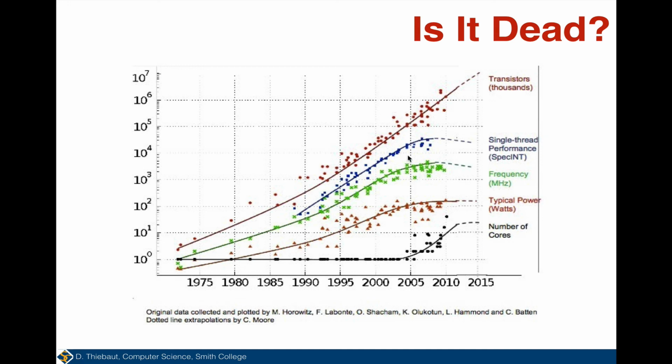So a few months back, I was at a conference on supercomputing, and I got this graph there, and it is interesting because it's looking at several quantities, linear scale in years here at the bottom, and the quantities are plotted against a logarithmic y-axis. The number of transistors is what Moore had been looking at. If you start in 1970 or so, you see that the number of transistors as a function of time is growing very nicely exponentially. So Moore's law in terms of number of transistors that you can put in a device is keeping up. So it is not dead. That's projected to 2015, and up until now that is working.